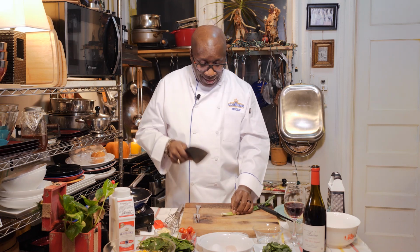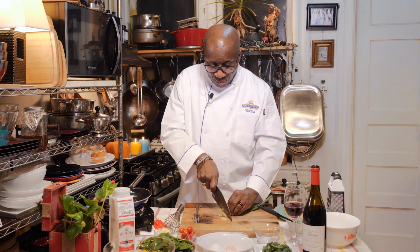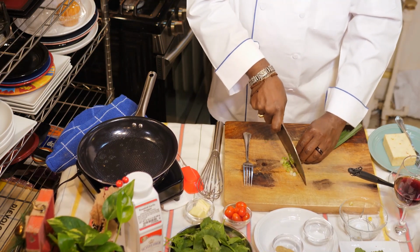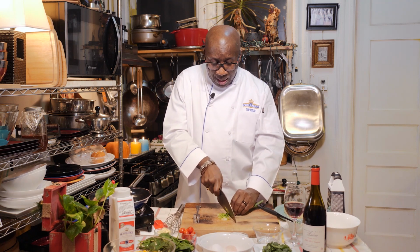My handy chef knife, a little different from the average, but it works and it's really good. So outside of that, we've been really fine. Just working hard trying to get these shows together for you. I'm sure you know that it is a lot of work, but what can you do?